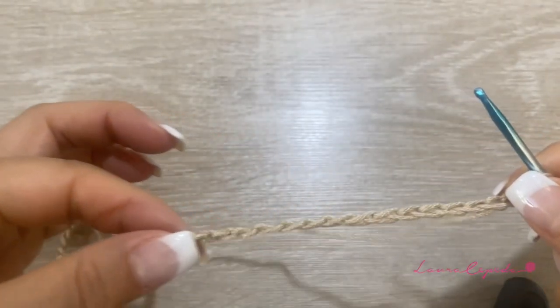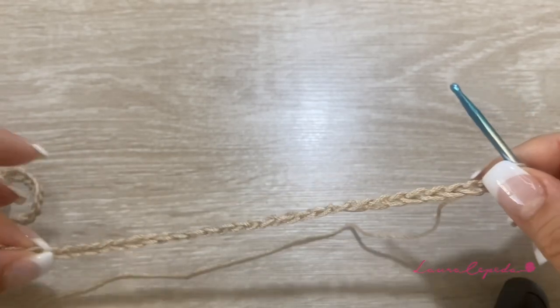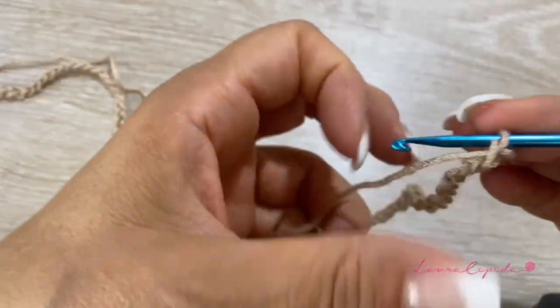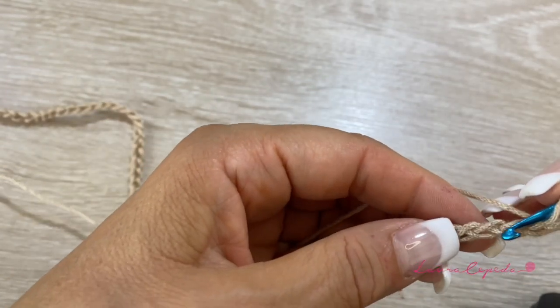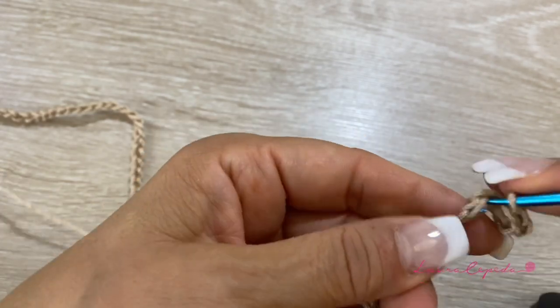For example, in my case, for a large size, the width of my hip has 110 chains. Well, for the second row, we are going to make waves. After the 110 chains, we are going to make 3 chains more. Then we will come back, we will count 3 and then 2 more. And in the 5th chain, a single crochet.